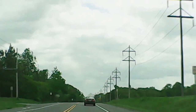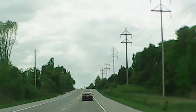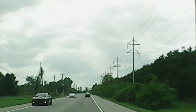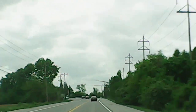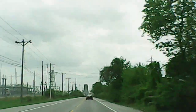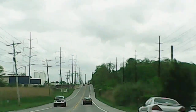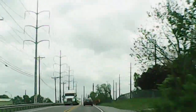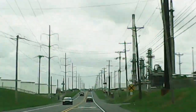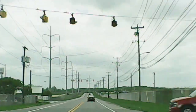We're heading towards the Delaware City Refinery, which is one of two very large refineries on the Delaware River, the other one being Marcus Hook. You can sort of see the refinery off to your left — you have a lot of storage containers and tanks, and you don't actually get to see the refinery itself from the road. The best way to see the Delaware City Refinery is to see it from the Delaware River.